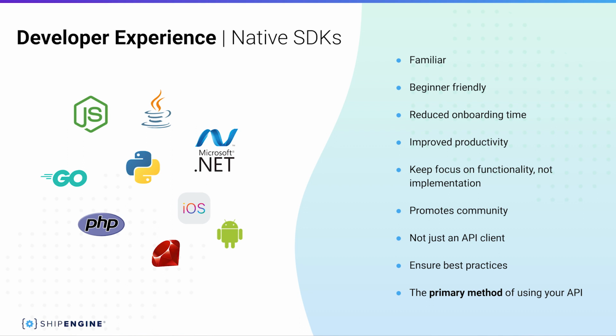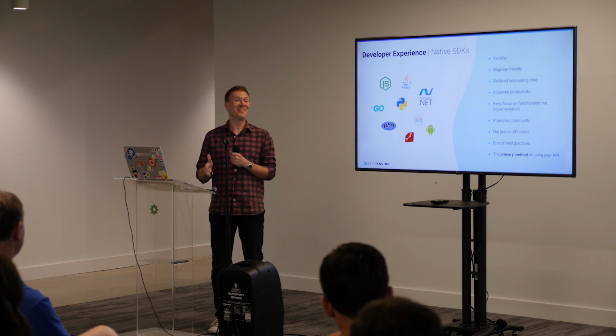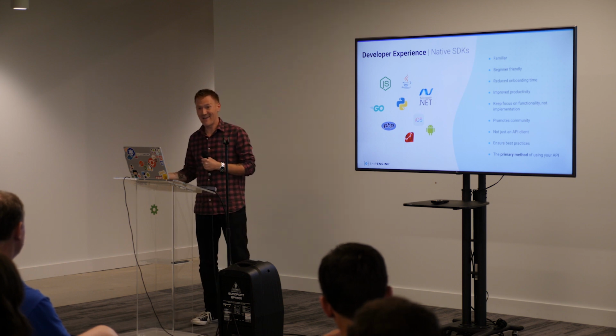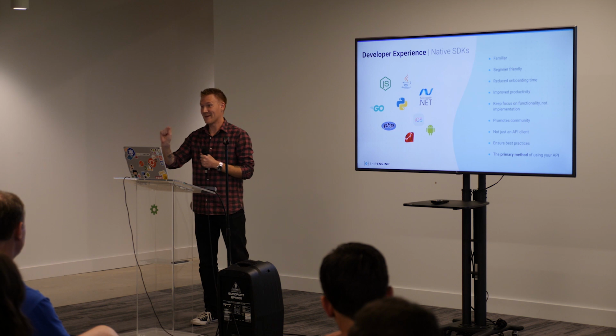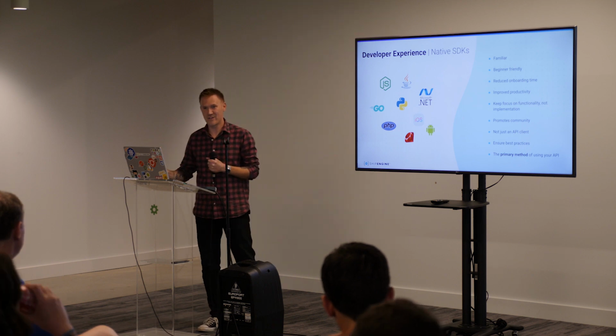The one last point I wanted to make on this is I've got it bolded just so I'd remember it. Sorry, I forgot anyway. It's that once you build an SDK, it becomes the primary method of using your API. So a Python developer who downloads your Python SDK could care less that behind that SDK is a REST API. To them, your product is a Python library. The REST API behind it is just an implementation detail.